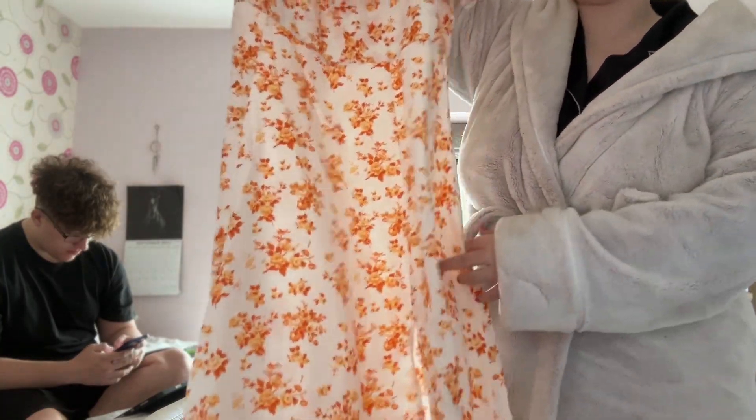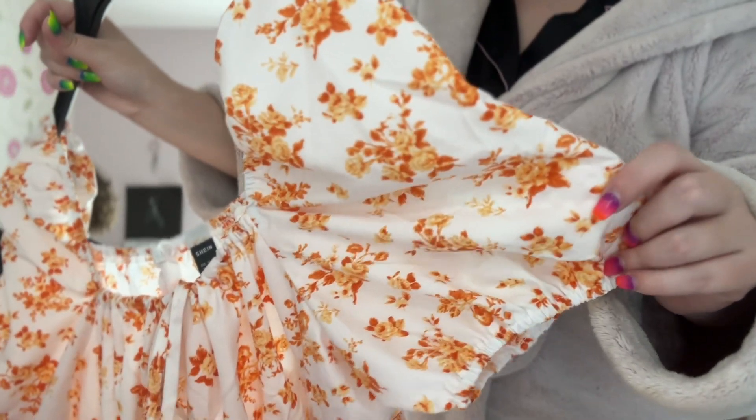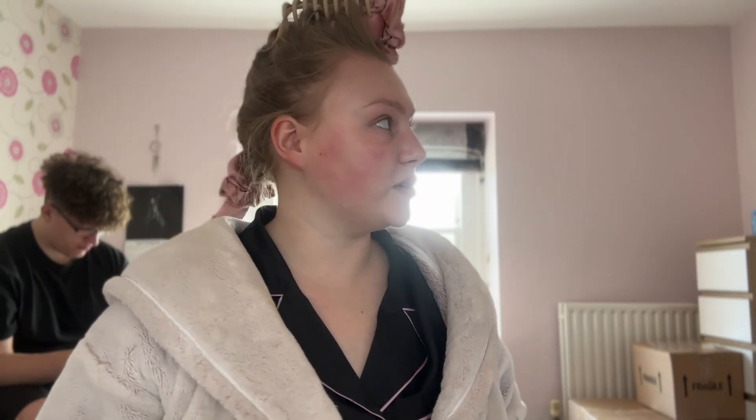I'm back in Preston again after this, but this is the dress we're wearing — let me grab it for you. It is beautiful; I actually have this in blue as well but we're going to wear this one today. It has these really pretty orangey-yellow roses and flowers, so warm orangey-yellowy kind of vibes on the eyes.